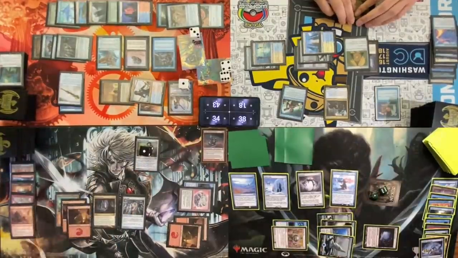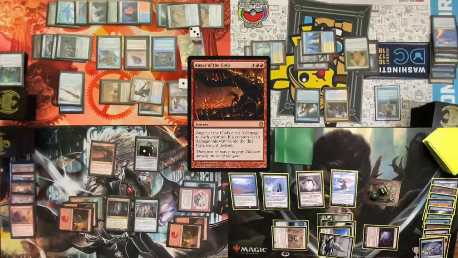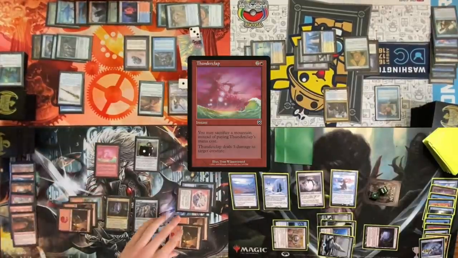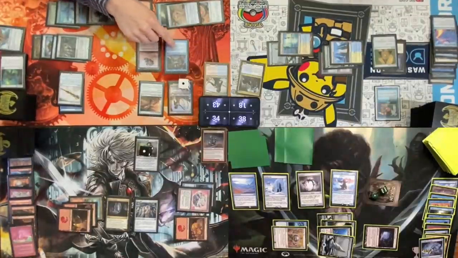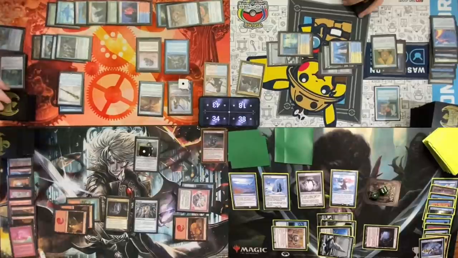Draw, play a mountain. Cast Anger of the Gods. May I draw a card? You may. I'm going to cast Thunderclap by sacrificing a mountain to deal 3 damage to Brago. That's all I got, though. Pass. Are you paying Rhystic Study on the second spell you played? I am not. Draw for turn.